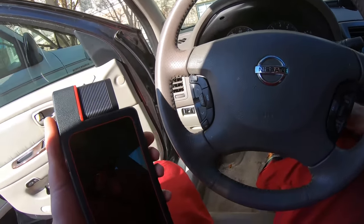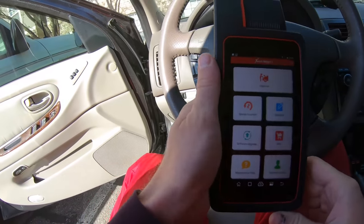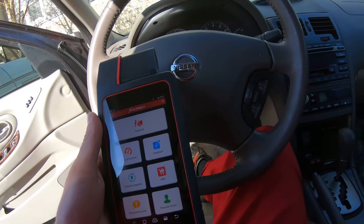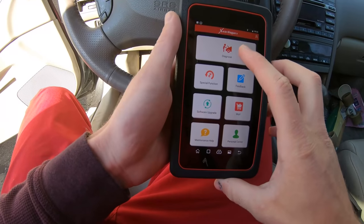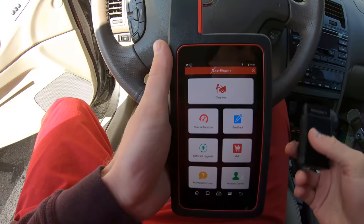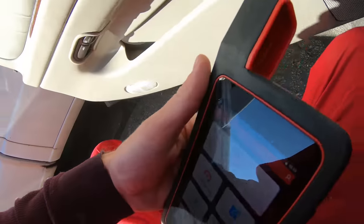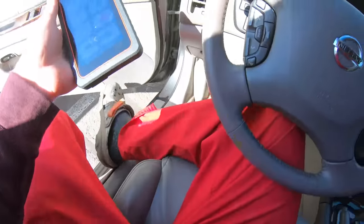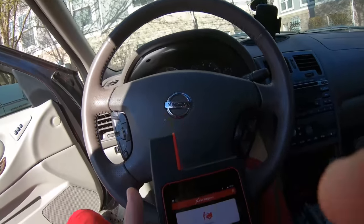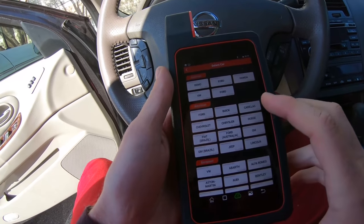All right, so what we're gonna do is just program this other key for this guy here. This was diagnosed again on an earlier episode of A Day in the Life. So I was excited when I got the scan tool to learn that we could get his key working for him, because I figured he still had that other one. This way he'll have a spare key and we get to play with the scan tool a bit more.